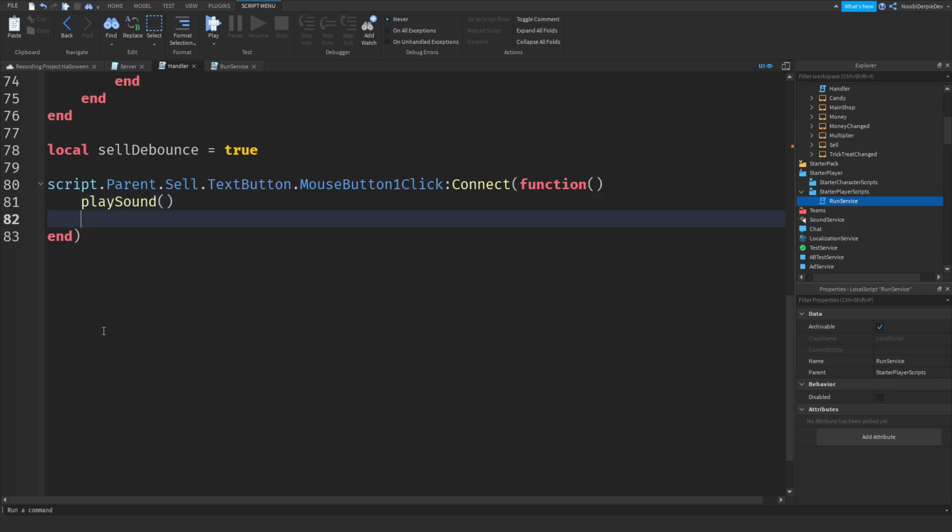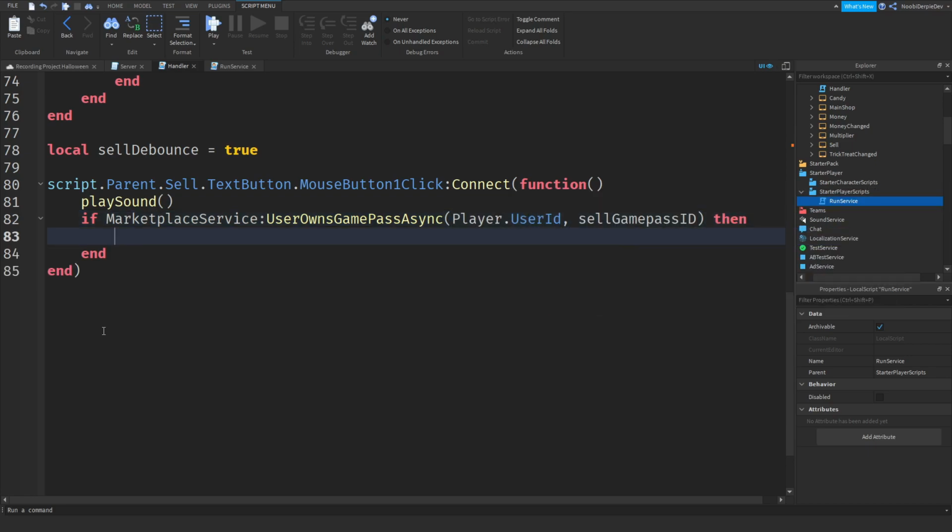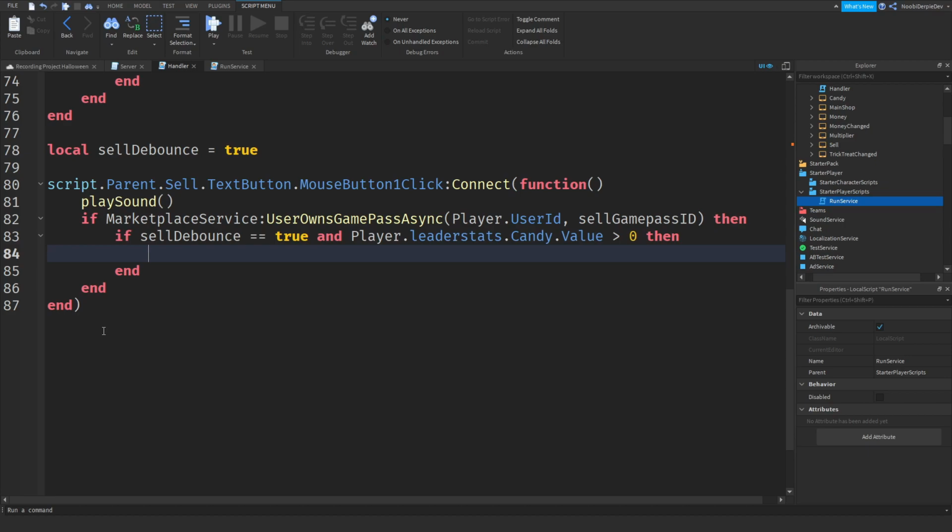Click. Basically that. So now if MarketplaceService:UserOwnsGamePassAsync, so we're going to be rechecking if you own the Game Pass, and if you own it, then if sellDebounce is equal to true, and player.leaderstats.Candy.Value is above 0, then, let me do a quick little recap. We're checking if there is no debounce, and we're checking if your candy is above 0, because if you have 0 candy, 0 times 0 is 0, and you're going to glitch the game. Okay? So sellDebounce is equal to false.